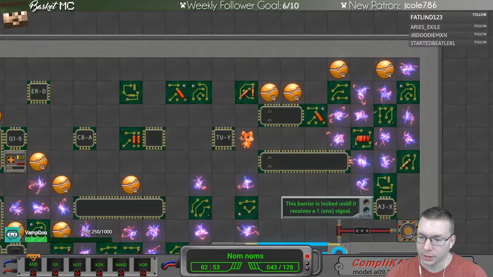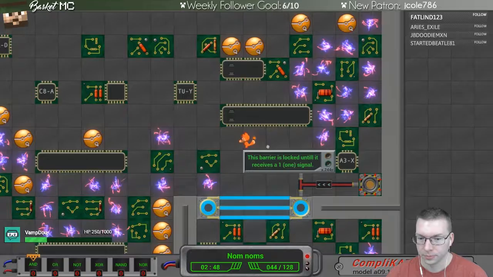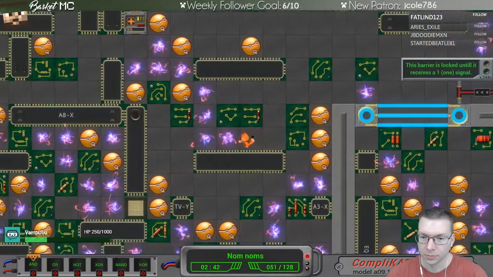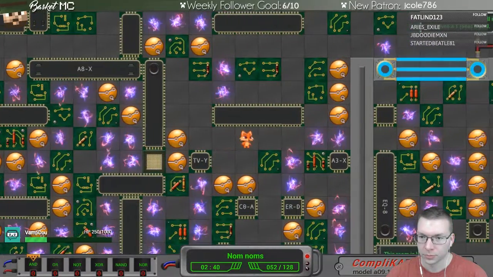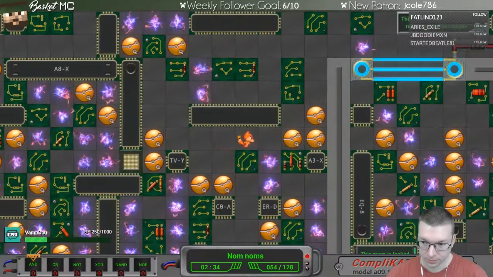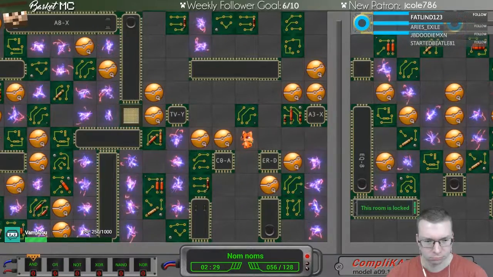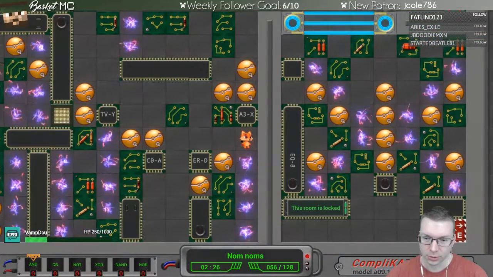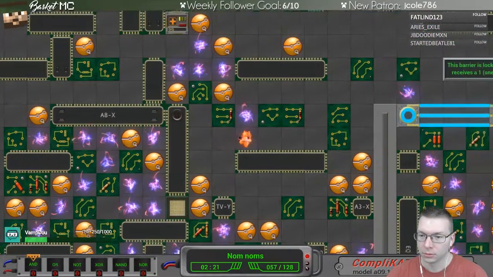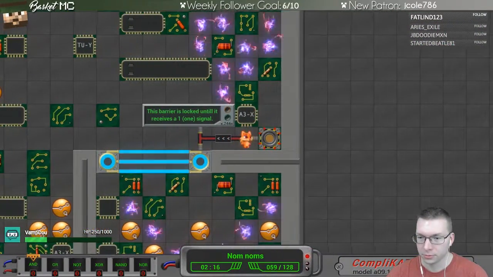This barrier is locked until it receives a one signal. Got it. Well, let me find things to change that signal. What's falling? Something was falling. You're gonna fall? Okay. And then you're gonna stay up or fall? Okay. Oh, perhaps I need to go somewhere else and find a one. No. This thing has to receive a one signal?